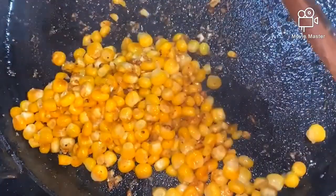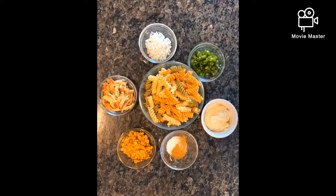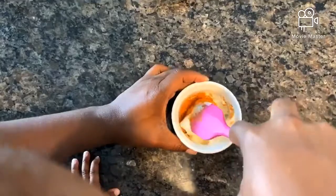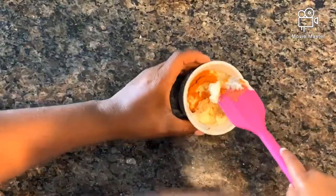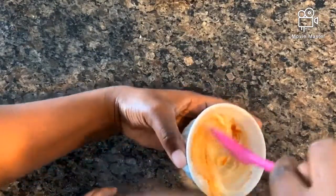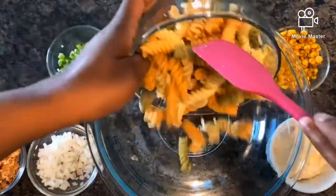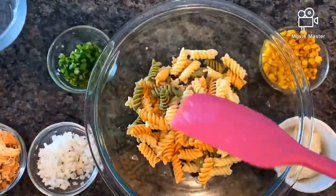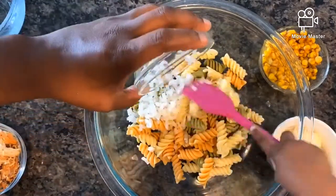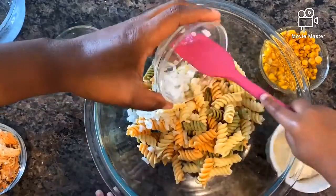Once we get this done, we should have all our ingredients ready to go. And first thing is we're going to add our taco seasoning to our mayonnaise and give that a nice mix. Now we're going to add our pasta, onions, peppers, corn, chicken, and mayonnaise, and add that all to the bowl.